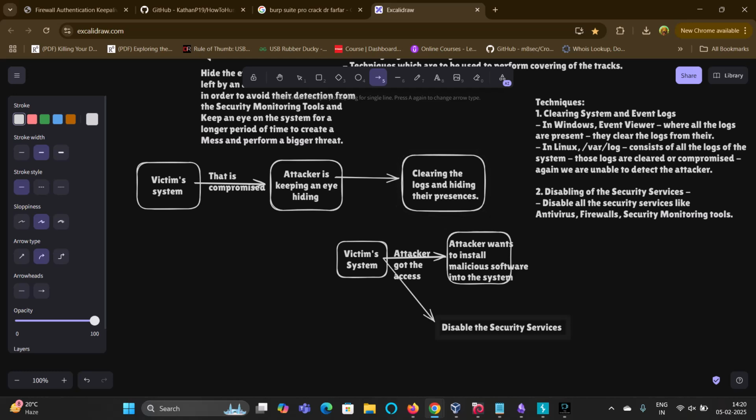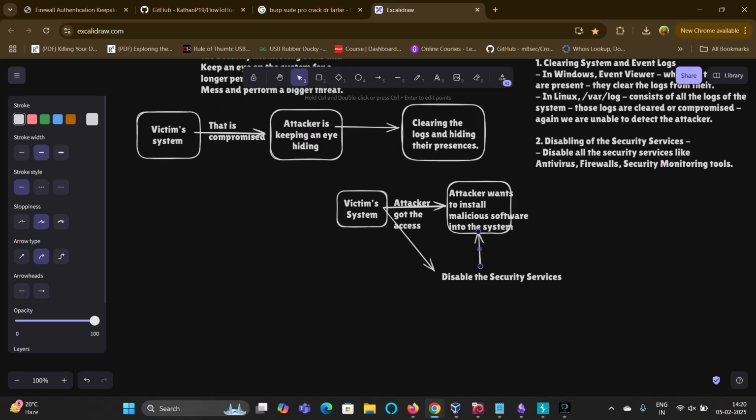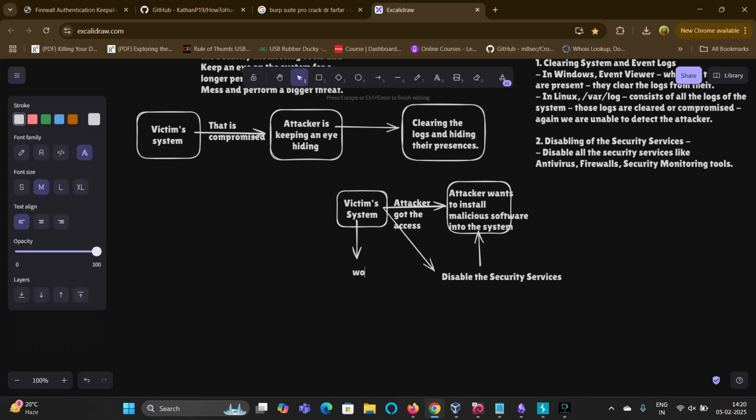After that, the victim won't be able to detect whether there is any malicious software installed or not, because the services which detect all these things are already disabled.